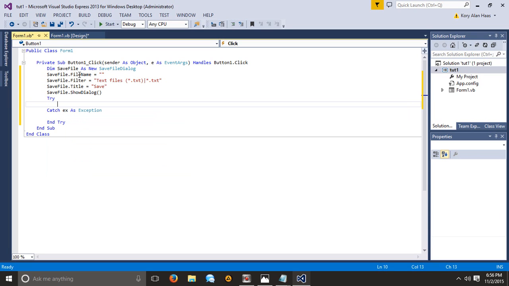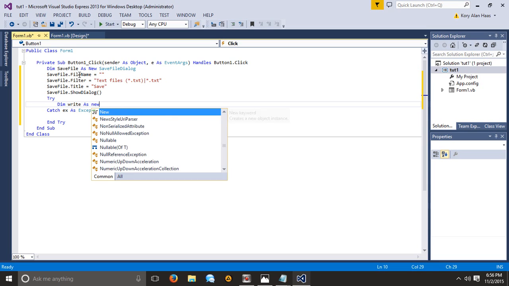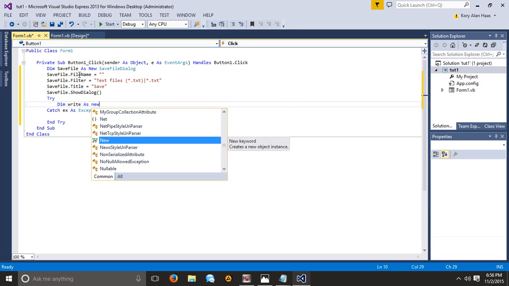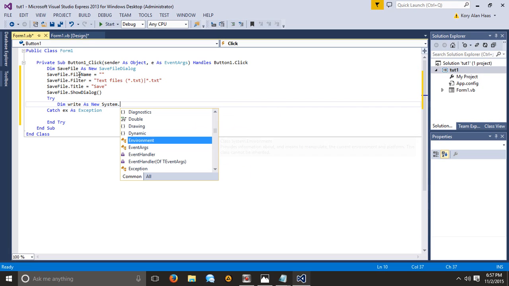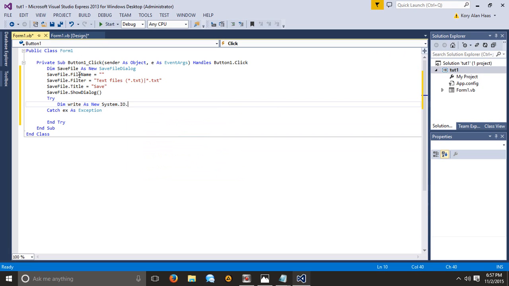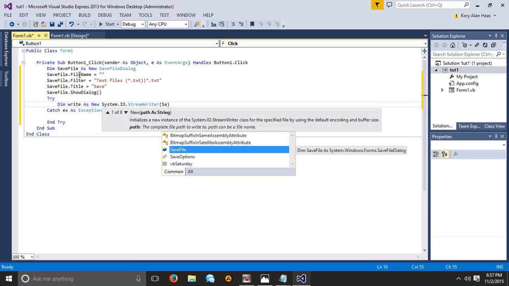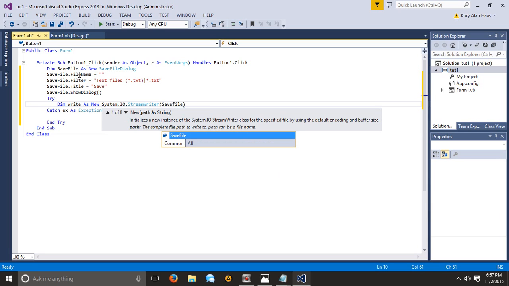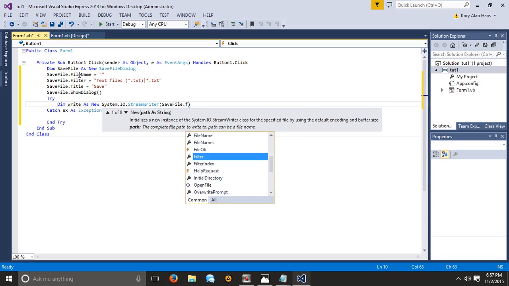Now we need a Try statement to actually try to save this. So go ahead and do Dim write As New System.IO.StreamWriter and then saveFile.FileName.